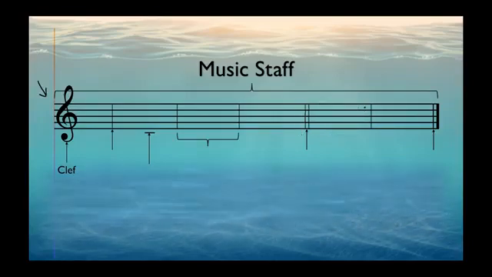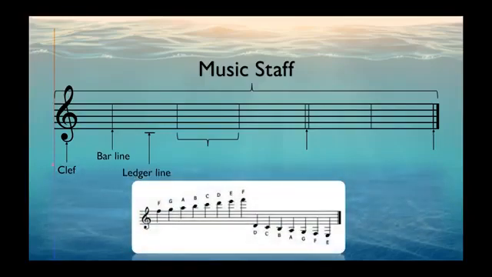Okay. Next is our bar line. This is a single vertical line that we use to divide our music into parts that make it easier to read and when we practice, to be able to isolate parts to practice and polish. We always use bar lines in our musical composition. This is just a simpler way to divide our music up so that we can easily identify each part. And for our next part, we have the ledger lines.